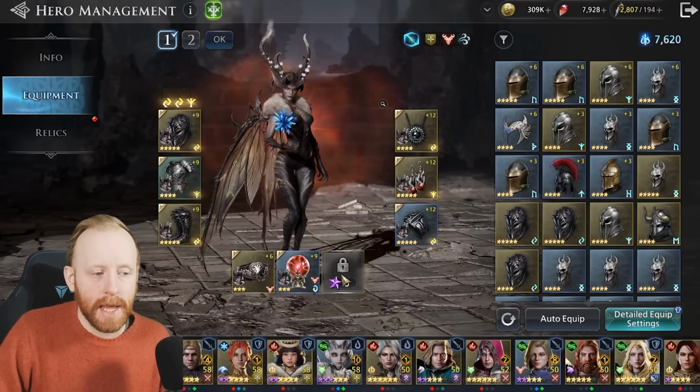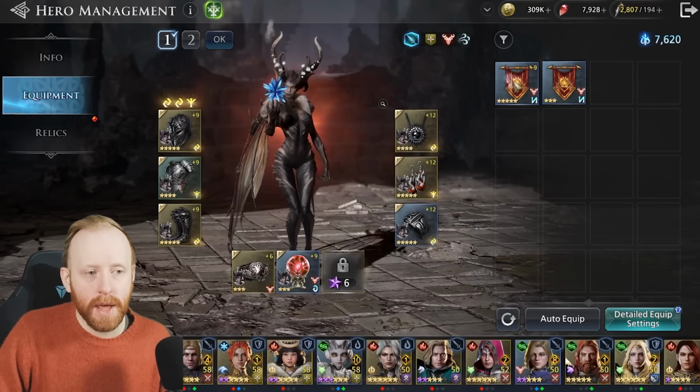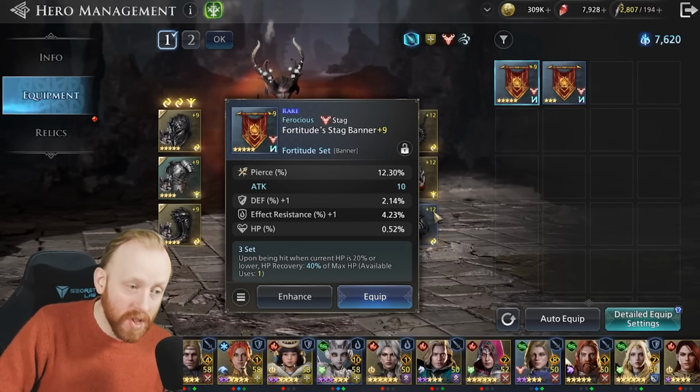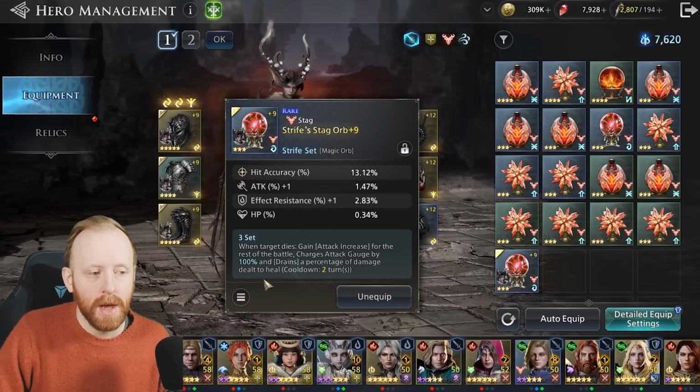I haven't quite got the banner yet. That's something I need to actually get and fully upgrade. I've got a couple here. I've got a decent one, which is going to have Pierce with a bit of effect. It's not crazy, it's not insane, but it's pretty good. And then, of course, we can get some set bonuses here to try and finish this out.